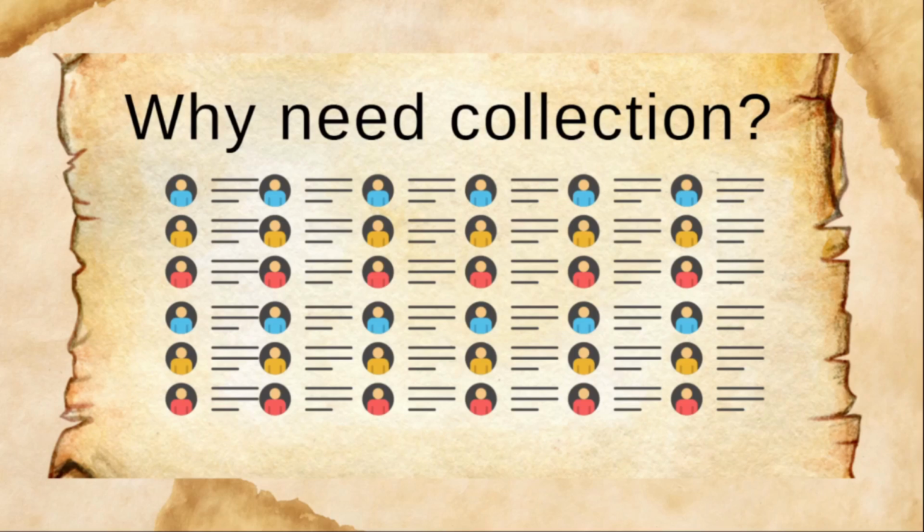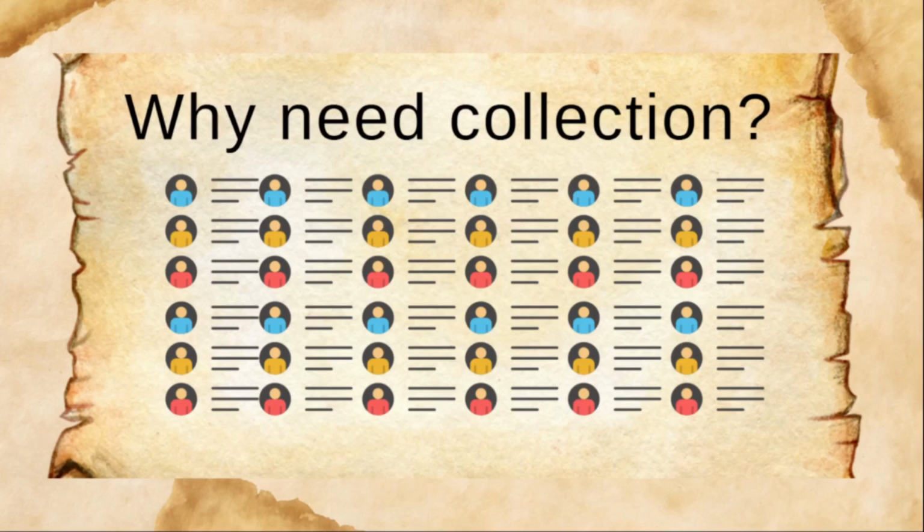So let's just suppose we create 100 variables to store the name of 100 people. Then what will happen when the time comes where we want to manipulate the data? For example, we want to update a name, we want to find a name, we want to delete a name. So manipulative operations are nearly impossible to apply if we have names stored in variables. In addition, we're only talking about 100 names. In reality, the list can be longer or bigger, such as hundreds of thousands of names, right?